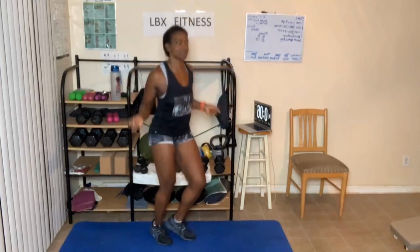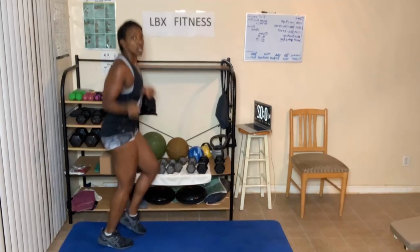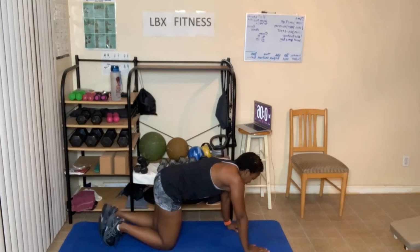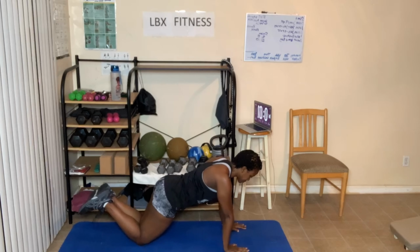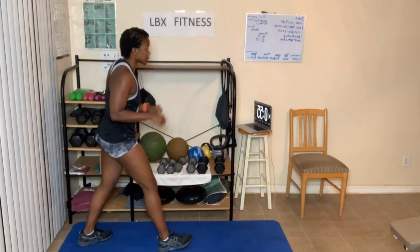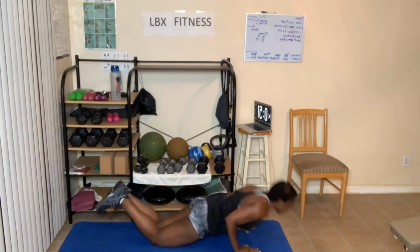So everybody should be picking up the pace. Don't be scared, but take a break if you need it. Get ready. We got push up, jab, cross. Those of you using the chair are gonna go faster than me. 10 second break. You ready to set up here? Push-ups, come down as far as you can. Stand up, jab, cross. Remember, set that jab, cross up.